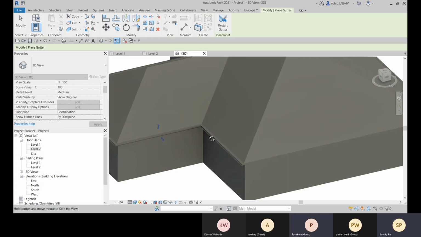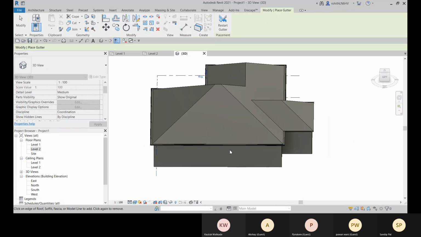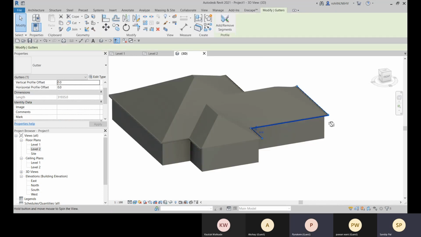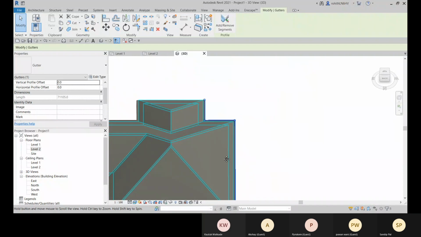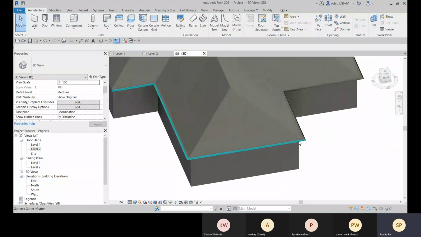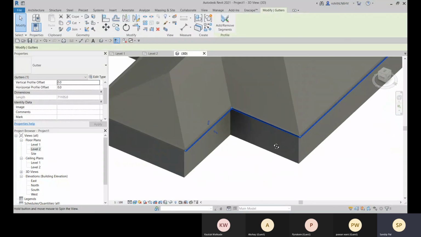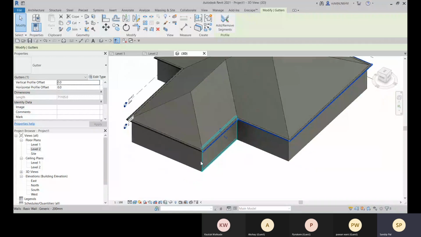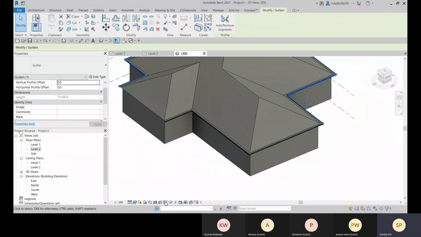So now let's click on it here, here and here. Okay, and escape. And now you see that this is one part and this is another part. Because from this part, I have clicked on that restart gutter. So this is another individual part. So I need to continue it to make a single profile. So for that, we will not click on that restart gutter.